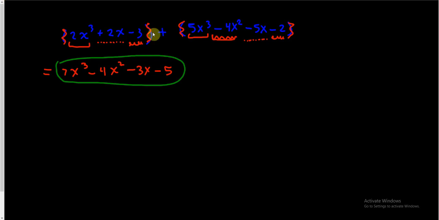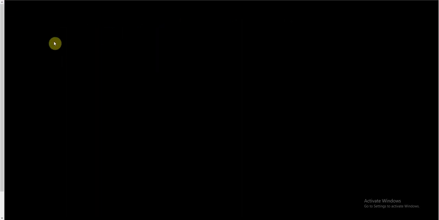Okay, so that was adding 2 polynomials. How am I going to handle subtracting 2 polynomials? So let me give us a good example here. Let's see. So here's one polynomial, 6x squared minus 3x plus 2 minus 10x squared minus 5x plus 10. All right, now the thing here that's different, when we were adding polynomials, we could just drop the parentheses. But when I'm subtracting, I have to be very careful with this.